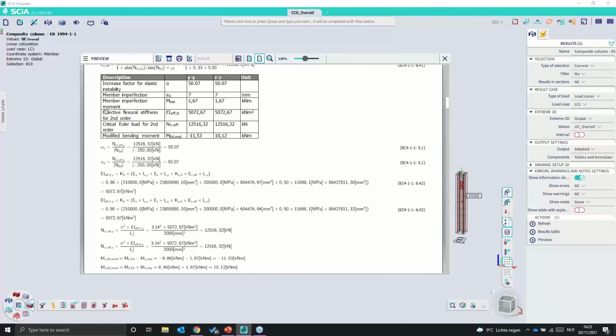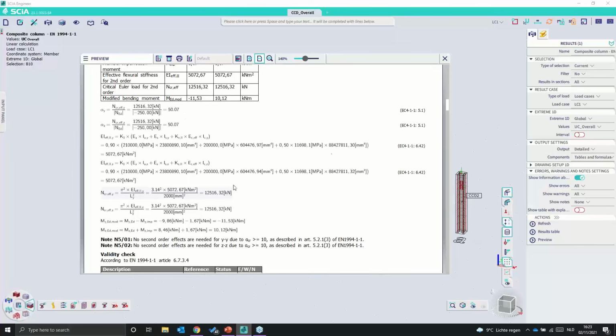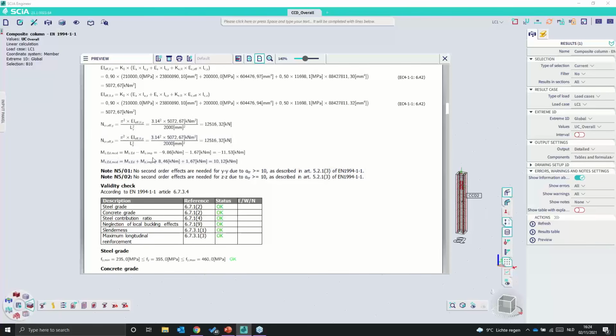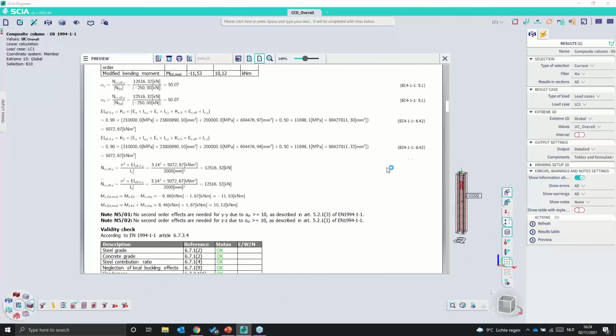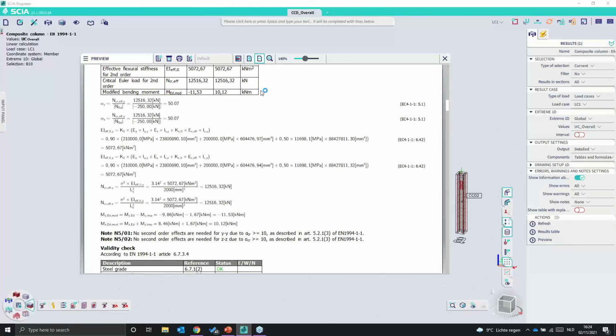Next up, we will calculate, like I said, the modified design bending moment to account for the imperfections on our member. So this is the calculation that is done according to the reference that you can find here. And in the end, we will find whatever is the value of additional bending moment we need to use. And here below, you find two notes that our alpha critical is bigger than 10, and therefore we don't need to account for second order effects. So we do have an additional bending moment because of the imperfections, but not because of second order effects.